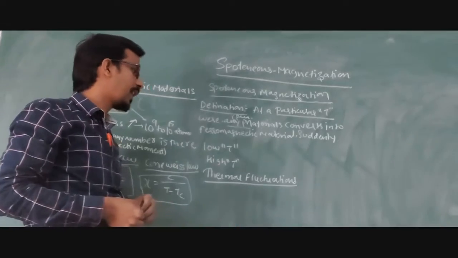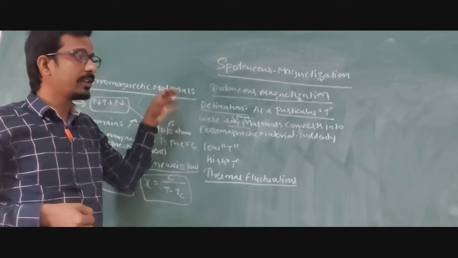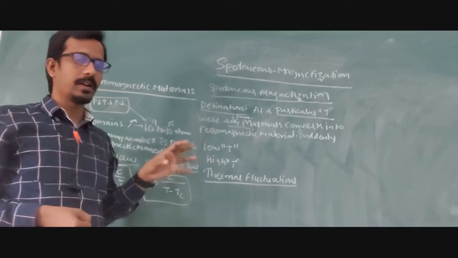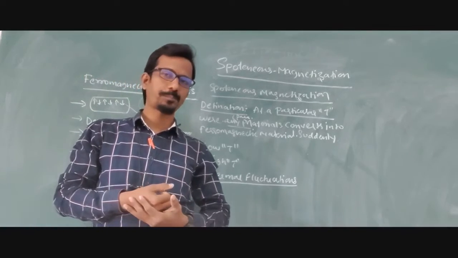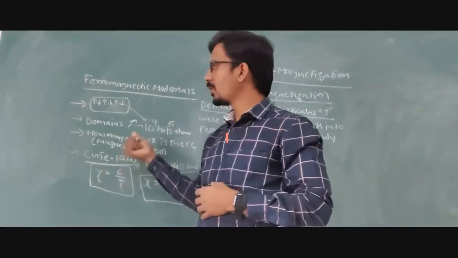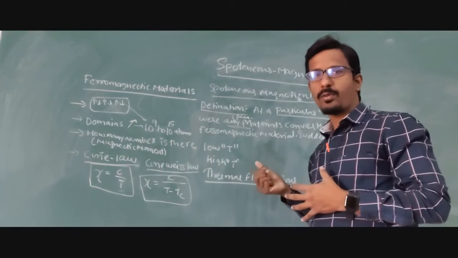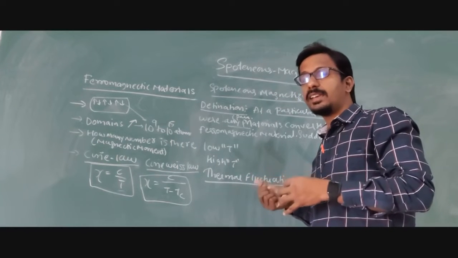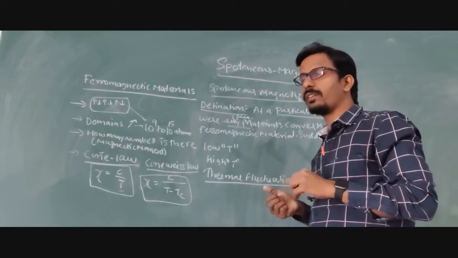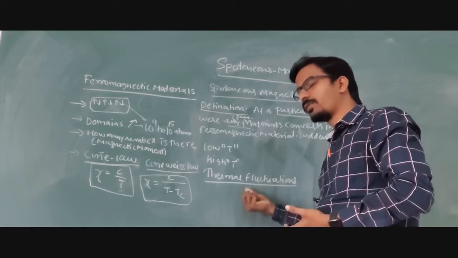And here there is a low temperature and high temperature. What does it represent, sir? Here the very interesting concept is that at low temperature the material exists as a ferromagnetic material. When we apply temperature to a ferromagnetic material, all the arrangements of the moments are in a good number of ordered manner at low temperature where Tc is greater than T. With the critical temperature greater than T, what will happen? Then we have a good arrangement of molecules without any thermal fluctuations.